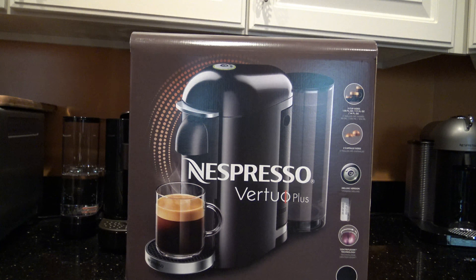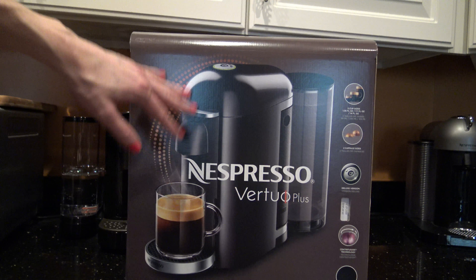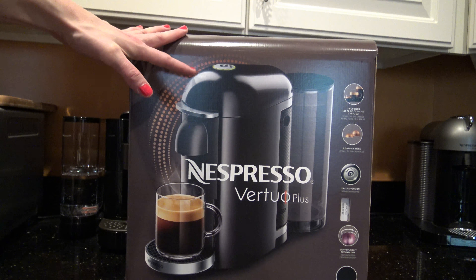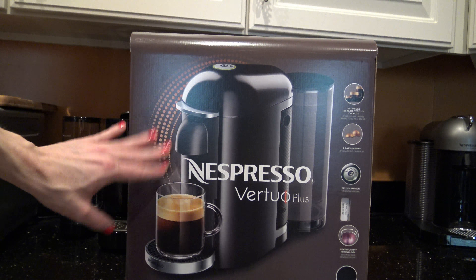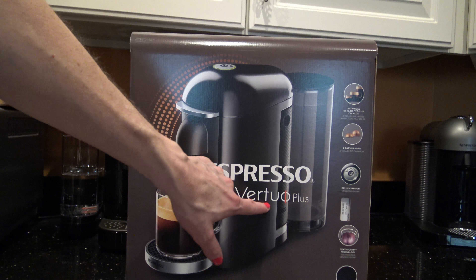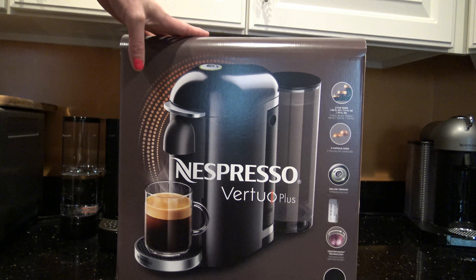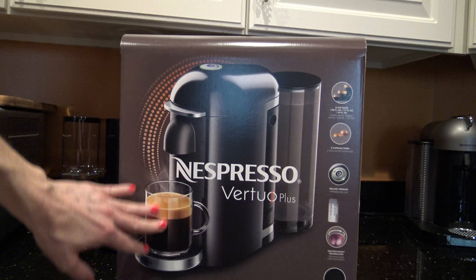So I'm looking through and clicking on the virtual line, and lo and behold, they have this new machine. It's not really even advertised on their website — you can't find any information about it. It's really weird. It was just listed with the regular virtual line machines. I clicked on one black and it was the regular machine, then I clicked on another black and it was this one. It's called the Virtual Plus. I never heard of this thing — I had no clue they came out with a new virtual line machine. So I was super excited.